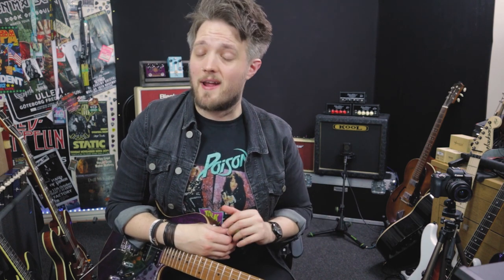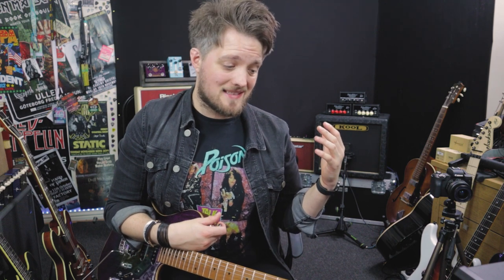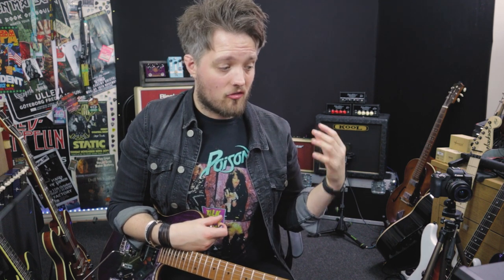The feel and the sort of touch sensitivity of this thing is great. It really does everything from super scooped American cleans up to that big heavy metal sort of sound as well. I probably would never ever use it on those sort of extreme gain settings, but I love the crunch and the lead sort of tones where you can get into this 80s rock ballpark and the classic rock sounds that it has on offer as well. What a great amp. Hughes & Kettner have done a stellar job with this thing, and they've packed so many features in, and the Spirit Tone Generator really does make it feel like a real sort of valve amp.